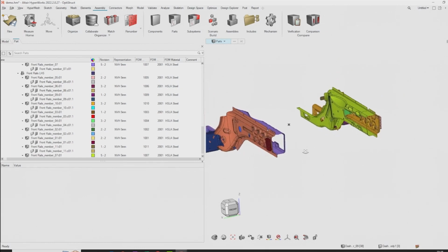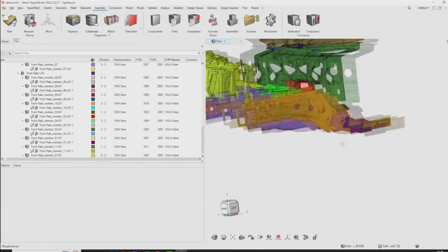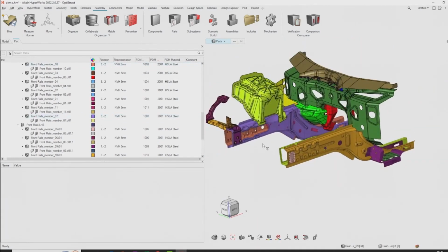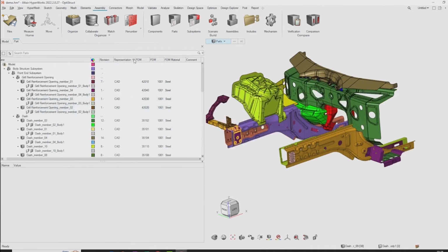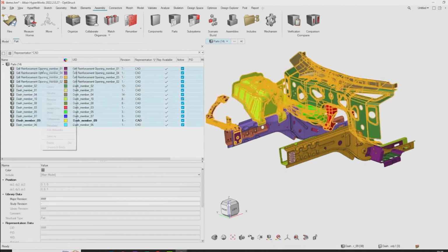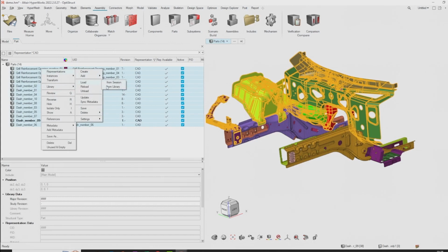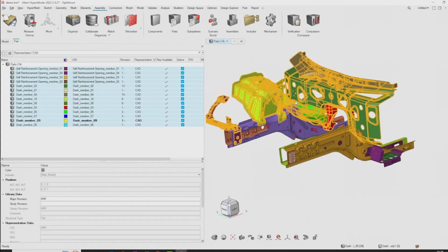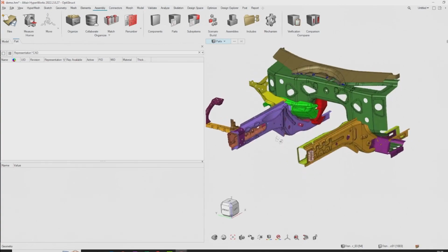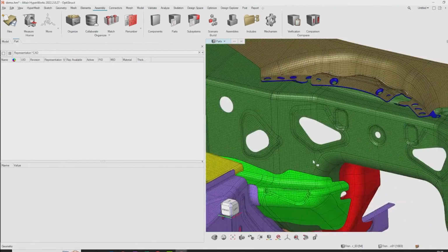And the last thing to show as well: if we come back here, I created through batch mesher some very simple 2D mesh with our direct integration with batch mesher. What about all of these other parts that might have been meshed by the rest of the team? Well, let me go into the flat view and grab everything that's still a CAD rep. I'm going to use the power of the library to go representations load from library, and in the library I have mesh pre-saved because somebody has generated it and pushed it into the library, and I can now assimilate other people's work into my model and just load that in and build a model.